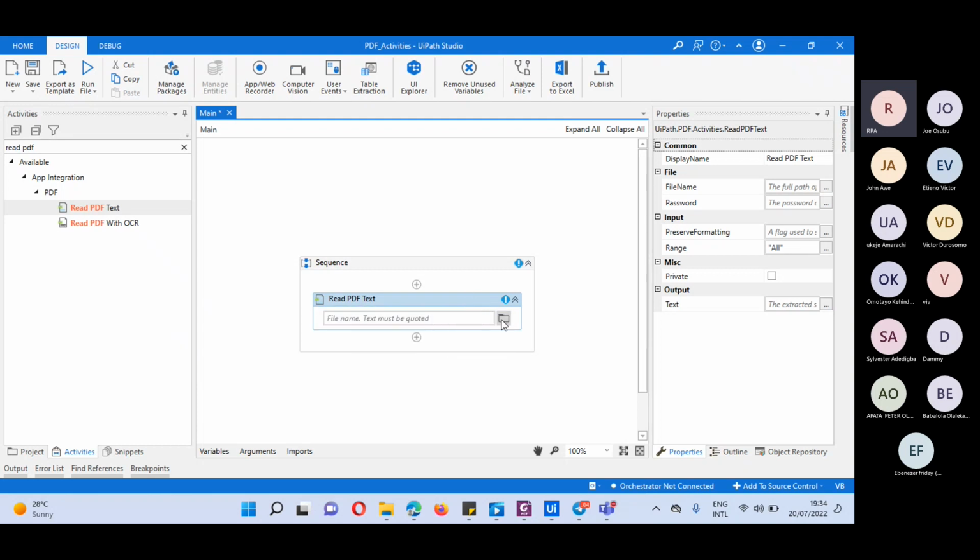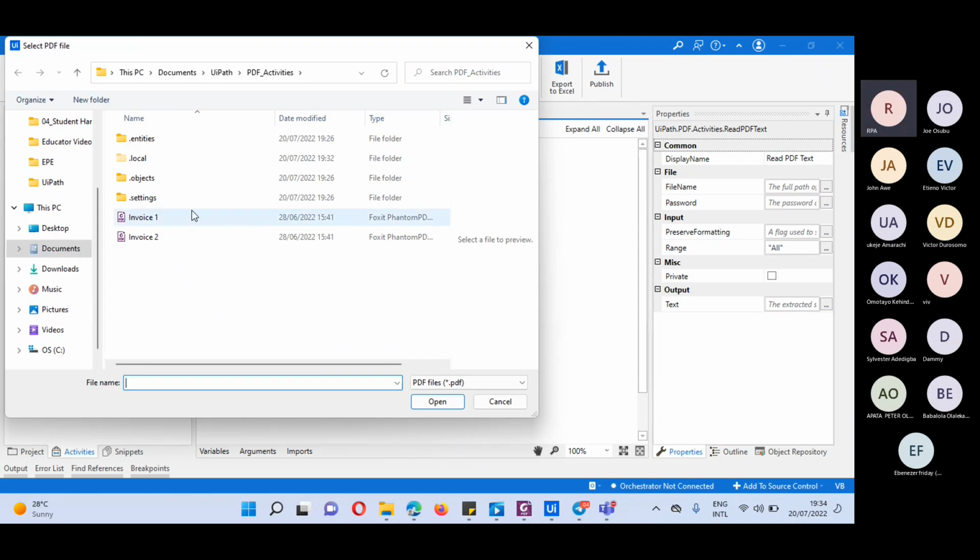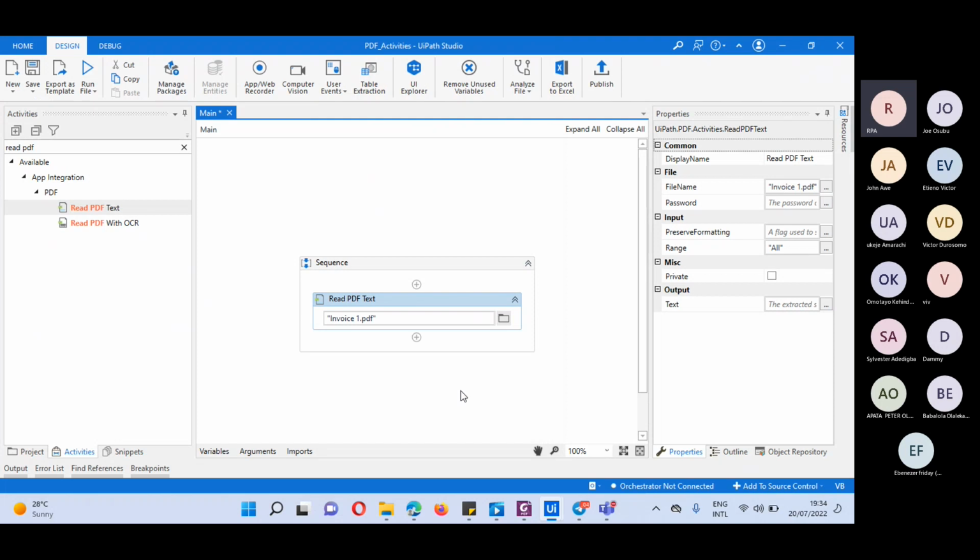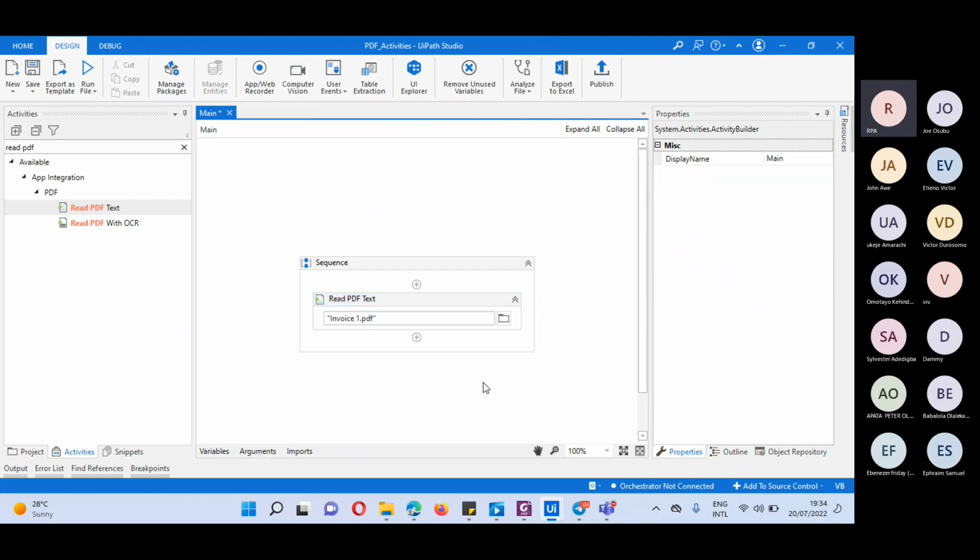So I can go to this part. Let me copy this. Let me first bring in this PDF, and by bringing it in, the file name has been quoted. This will read it, and then we can check how it has been written.